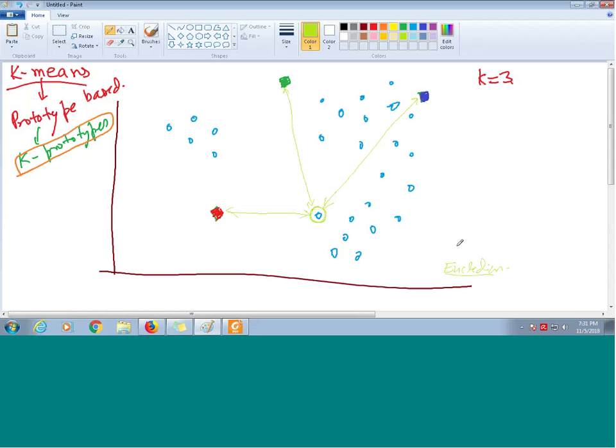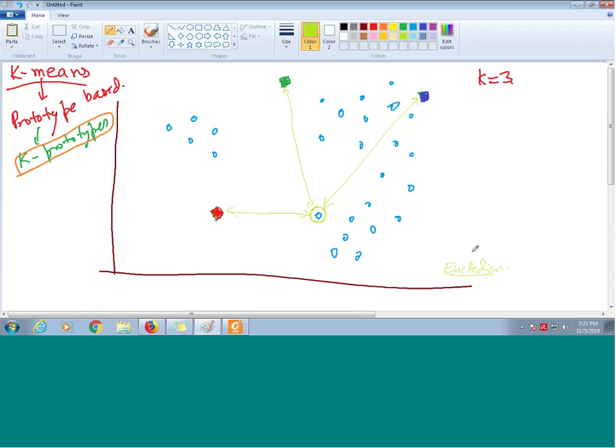How many prototypes are there? Three. Okay, K is 3. What are these prototypes? Red, green and blue. So for this item, what is its prototype, if you use the Euclidean distance as a measurement? I'm getting the answer red. Anybody else? Okay, I got two answers that it should be red. Anybody more?